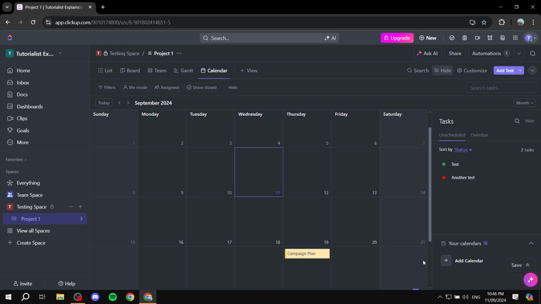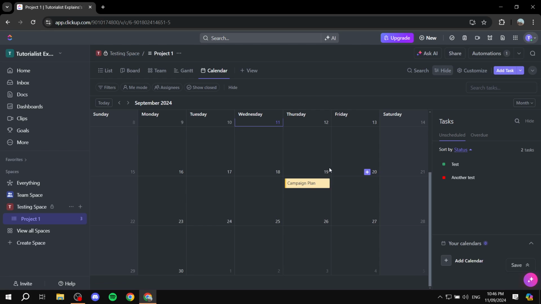And also one last thing that I'm going to show you is that you can always create tasks on a specific date. So let's say I want to have a task on Monday the 30th. You can just go ahead and hover over it and click on create task, and you would want to give it a name.